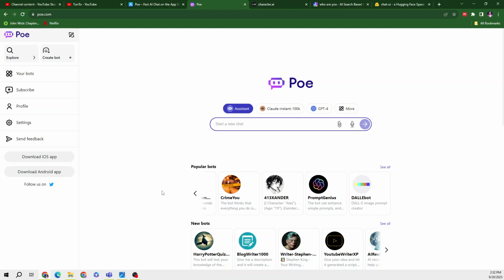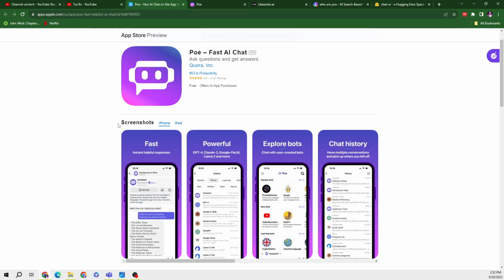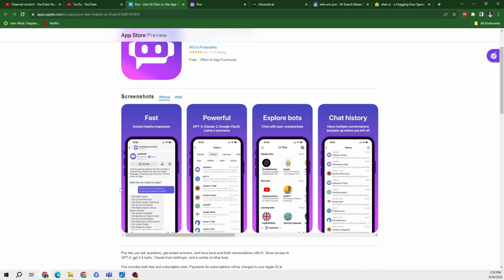This is also available for Apple users and Android users in the form of an application. If we see its App Store overview, this is from the Apple store. They are claiming that it keeps your chat history, lets you explore more powerful bots, and it is fast.